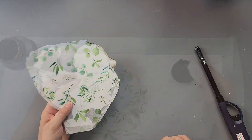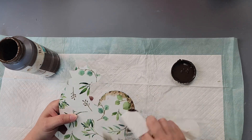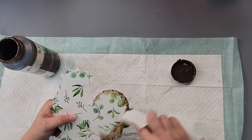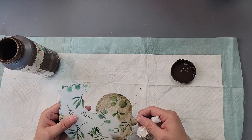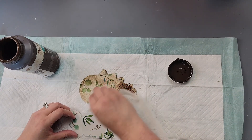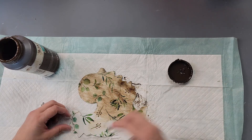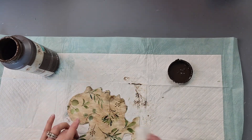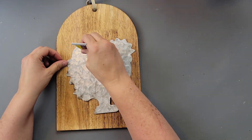I tried the fire method but it wasn't working — mainly because of my ceiling fan above me, which is the bummer of doing this in summer. I finally just cut it off and used my finger sander to get the rest off. There were a few burn marks, so I went around the edge with some antique wax and a paper towel. I really loved the way it was looking — it was giving it a rustic vibe — so I decided to cover the whole thing with it. If you don't like the rustic look, you could always just leave it plain.